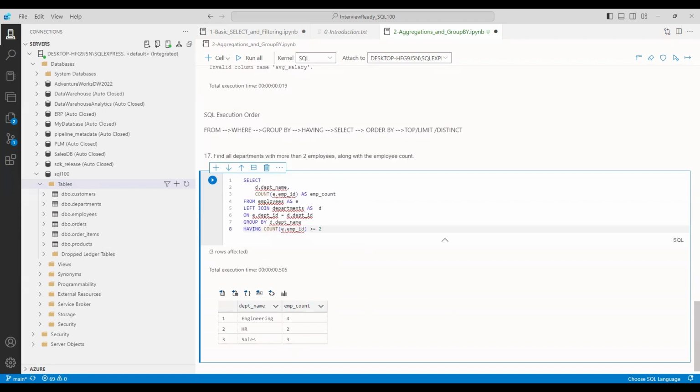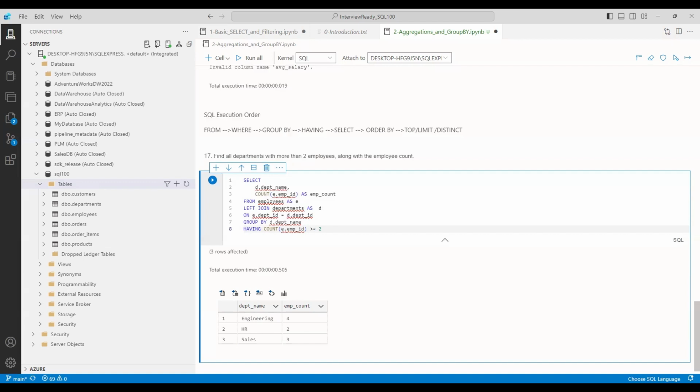Okay, so we'll move to the GROUP BY with ROLLUP. This is not a much-utilized function, since it actually generates a subtotal row for each level of grouping and a grand total row. And this is not the scenario where it gets utilized. So it is the least utilized function in SQL.